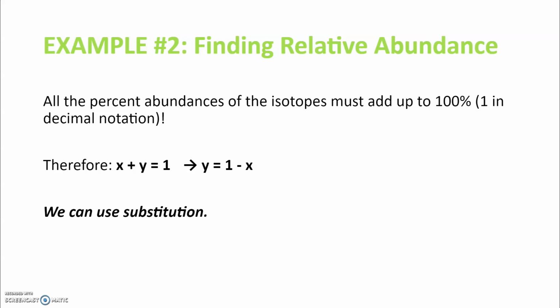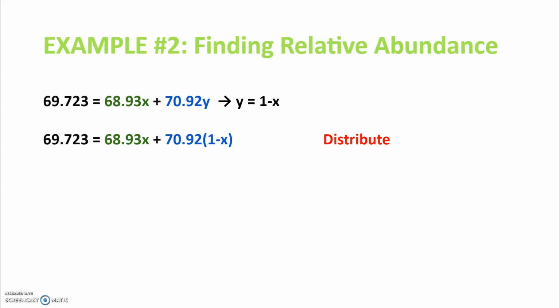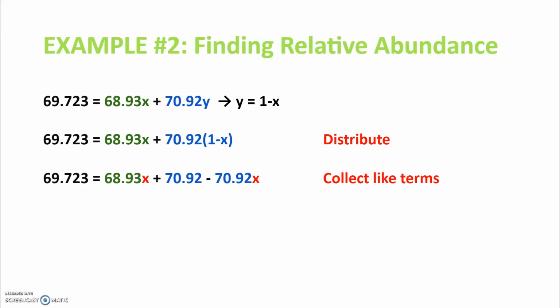And see why the Algebra 2 requirement's in here now, can't ya? Okay, so back to our original equation, 69 equals 68x plus 70y. And now we're going to substitute in that y equals 1 minus x. So we've got the same equation, but instead of 70 times y, we have 70.92 times parentheses 1 minus x. So first step is just to distribute this out. And I changed x to red, so it's a little easier to keep track of our variable.